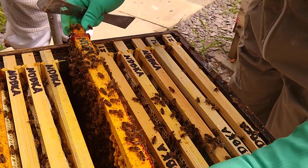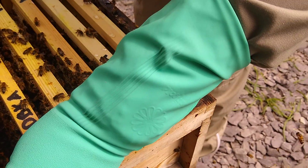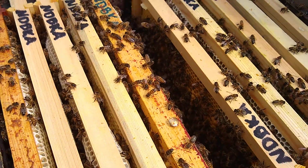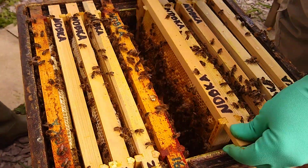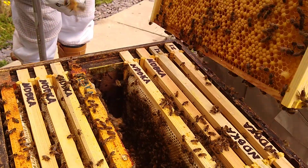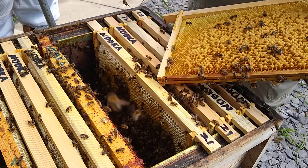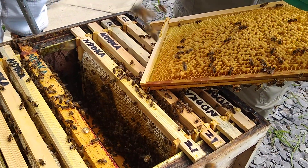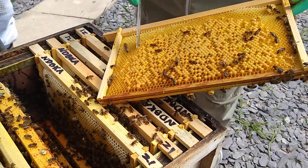Did you take the drawing pin? I have, I've got it in my fingers. Am I about right there? Pretty much perfect. So drawing pin goes in, and that indicates the frame and the side that it's on. When you come back, we're checking this at about four days. They do have the potential to raise a bunch more queen cells on some of the larvae here, so it's probably still worth doing another check in three or four days for other ones.